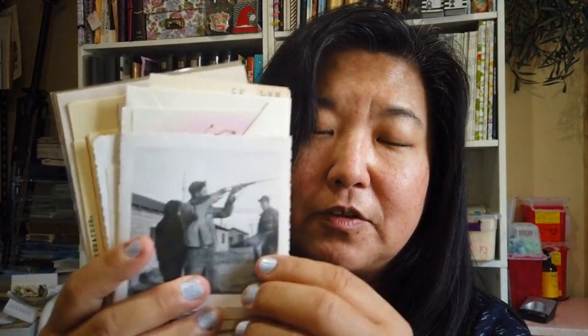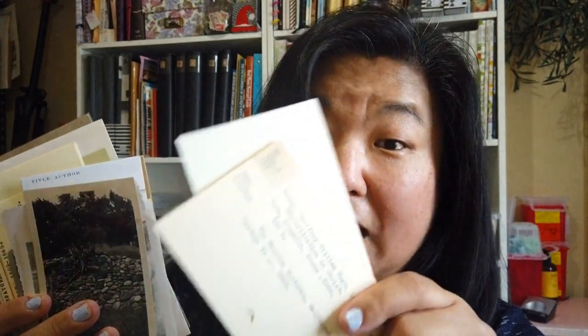And we've got ephemera. So let's see what they have included. It's a photo of someone shooting. A little note card. Another thank you. Oh, here — some library cards. This is cool. Another photo. I think a lot of those photos I can put in my grab bags. A car.